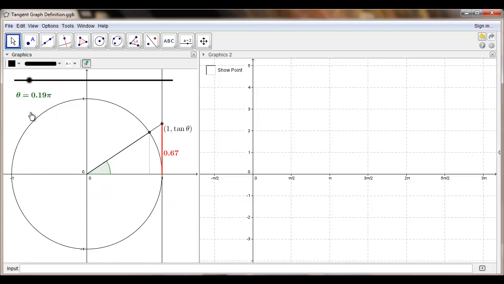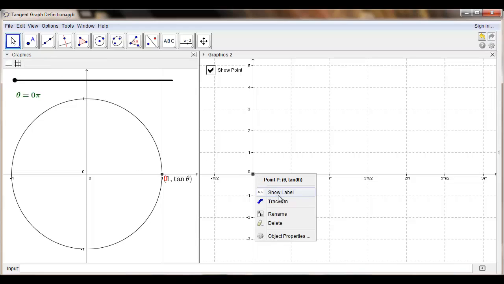So let's look at how that will affect the graph. If I show my point here, again, remember the point is taking its coordinates from the angle. So here, for example, at pi on 4, its x-coordinate is pi on 4. The distance along this edge of the triangle, this distance here, the y-coordinate of this point is going to be 1, which is why this has a height of 1. So let's have a look. I'll turn that trace on for that point, and we can have a look at the graph.